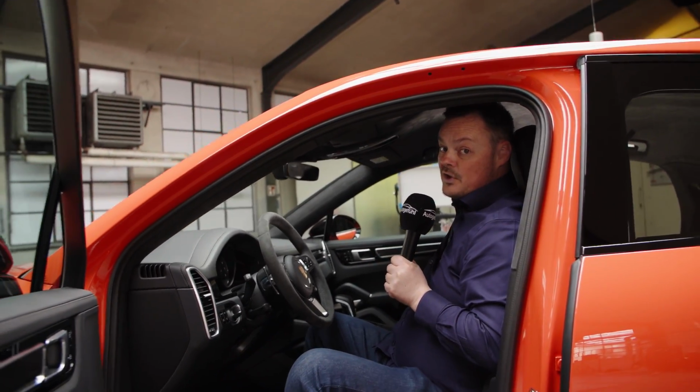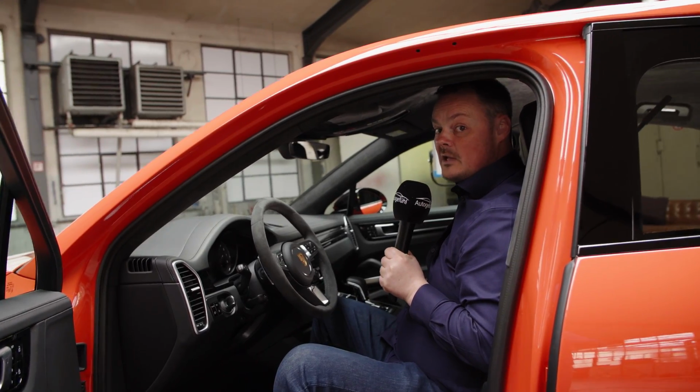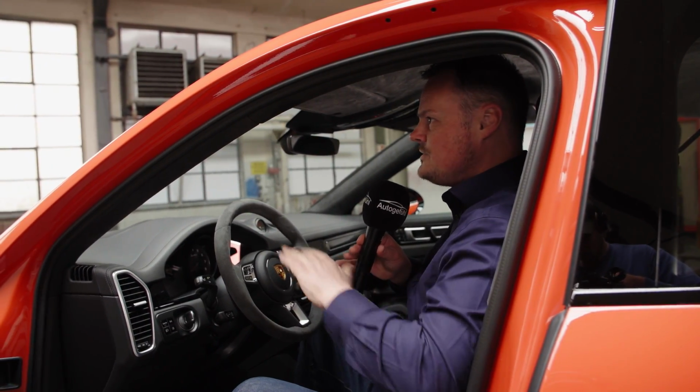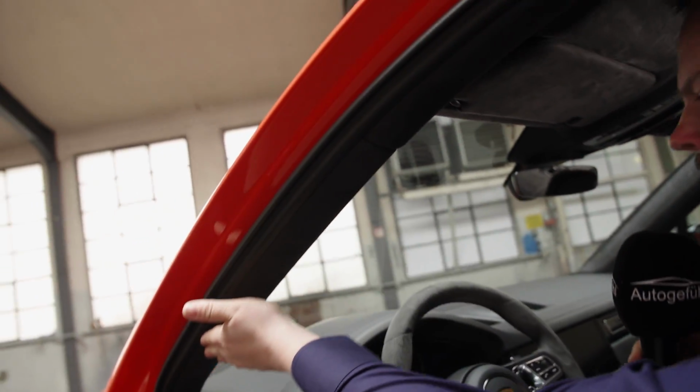Irrespective of whether you go with the carbon roof or the glass one, you're not going to be changing the amount of headroom that you have. So I suggest you try both before you make a decision about what you think is most important. Unquestionably, if it's all about the drive, it's got to be the carbon. But the glass roof is very nice indeed. So we're going to take a closer look at that in just a bit. But before we do, have a look at some of the other features that come alongside with that lightweight package.